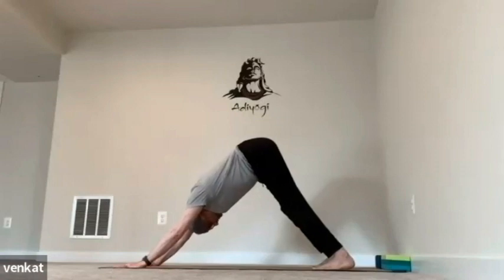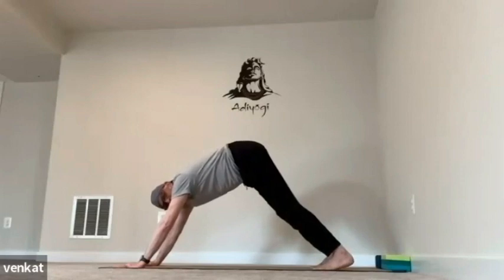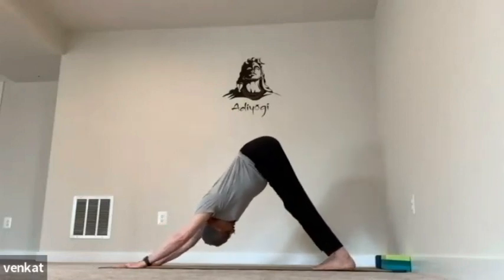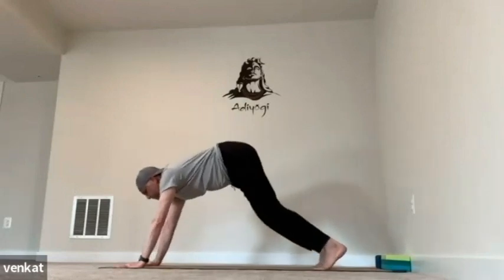3 strong breaths. And try to reach the crown of the head into the mat. So you keep pushing your chest into your thighs and sink your heels nice and smooth, opening your shoulders. Inhale, look forward, bend, jump, step.